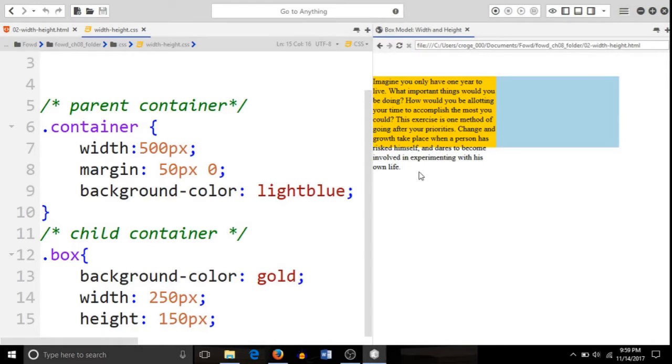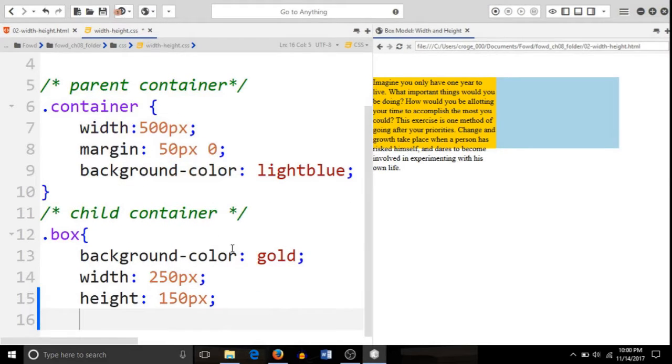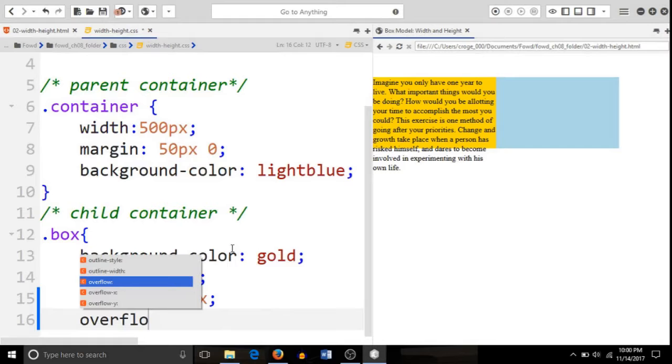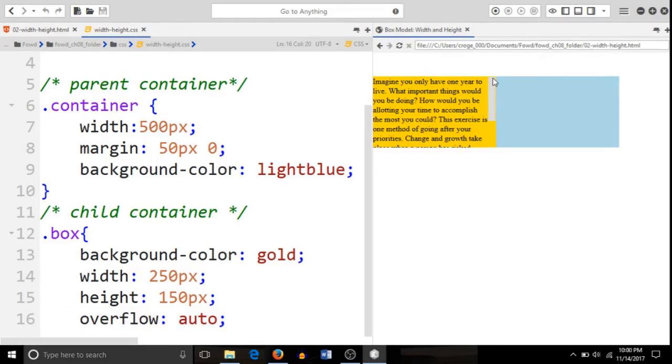Well, step 827. The overflow property gives you some options. You have a choice of setting the value to auto, hidden, scroll, or visible. And we're going to change overflow to overflow: auto; semicolon. Save, refresh. Now you notice it puts it in here and I can actually scroll, which is kind of cool. You can take time to switch the values. For sake of time, I'm going to keep moving on.